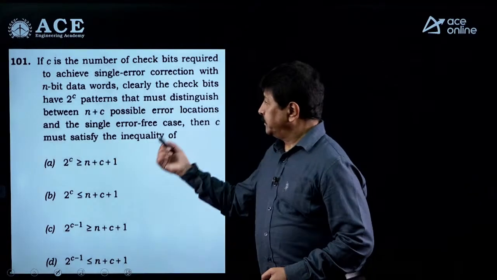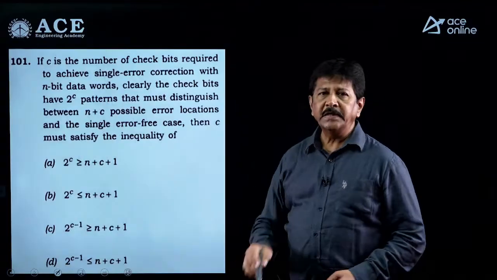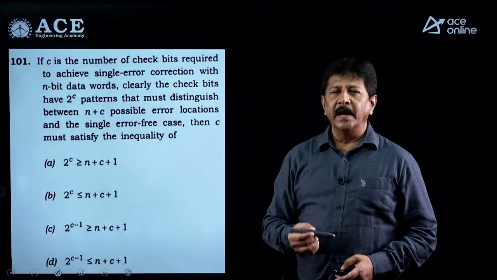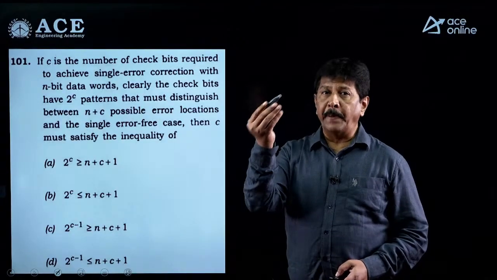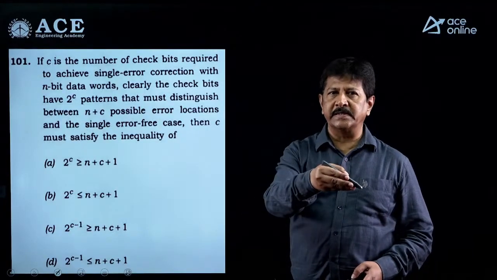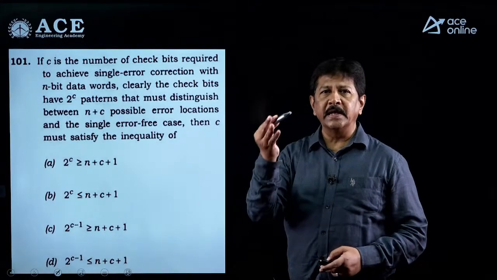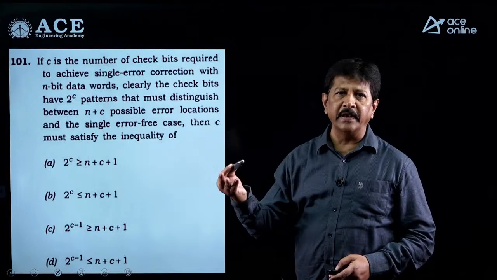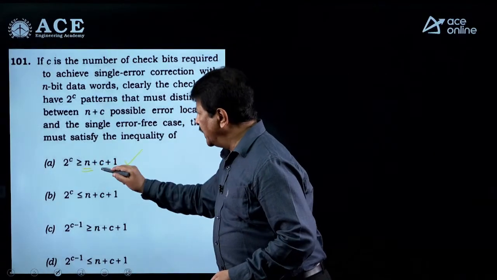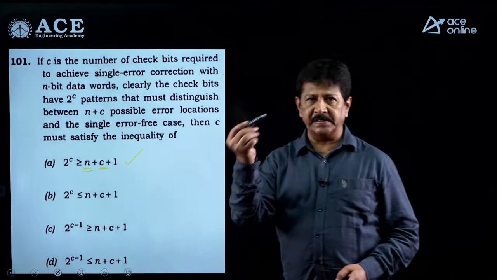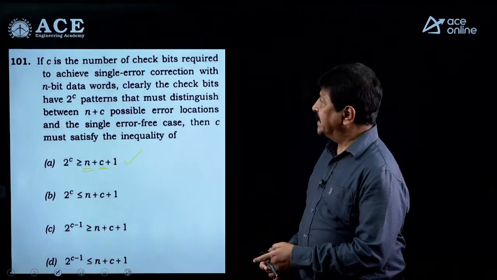Fine. So here C is nothing but the number of parity bits, and n is nothing but the number of message bits. I think you would have seen at the time of your Hamming code, how many parity bits we have to add to the message bits. The same concept you can make use of here. 2 power C should be greater than or equal to n plus C plus 1. So the correct answer is this, where n is the number of message bits and C is the number of parity bits. That many parity bits you have to choose. That is what you can understand.